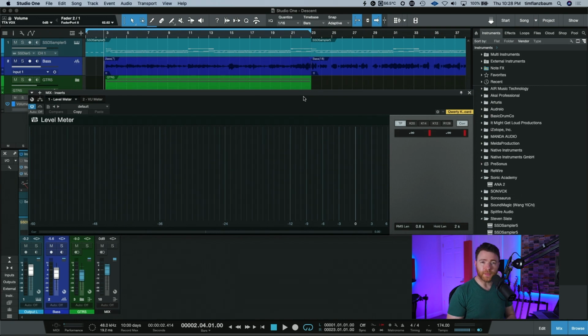What I would suggest for peak metering is making sure that, one, when you're getting ready to record, that you're not putting too much signal in. You want to check your peak meters to make sure that you're not overdriving or going into the red and clipping your converters. Another thing you can check for is as you're mixing, you can make sure that your peak levels are not too loud if you're only mixing and maybe sending off to a mastering engineer. You want to give them a little bit of room with the peaks. Whenever they say they need a bit of headroom, that's really what they're talking about, is that peak level.